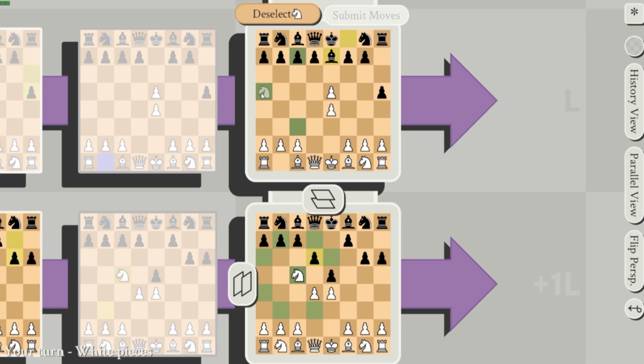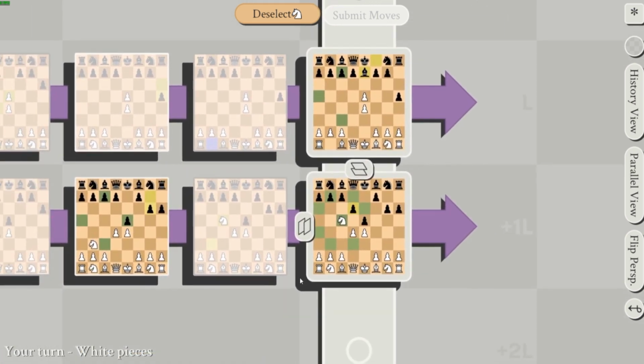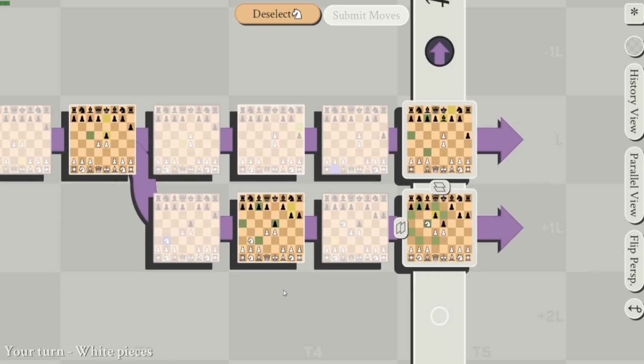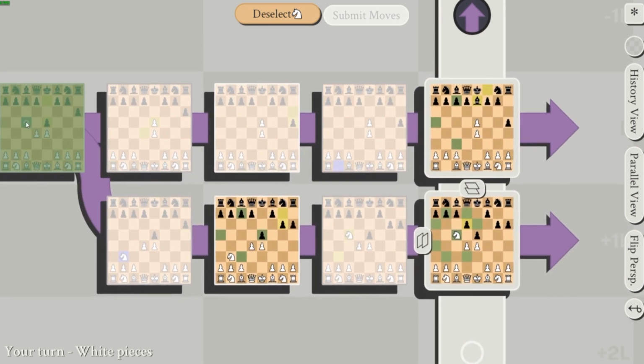If I zoom out, you can see that I can also move 2 spaces physically and move back 1 turn, also fulfilling the L shape. If I zoom out further yet, you'll notice that this board over here is fair game to move into, but that the space you move into is the same space as the space on the board you're moving from. This is because to get here, you'd be moving 2 spaces by moving back 2 turns and 1 space through the timeline. This fulfills the L shape even though the piece has done no physical movement.